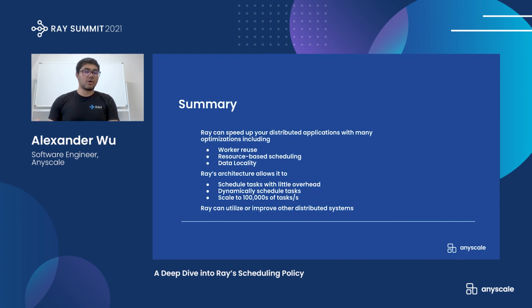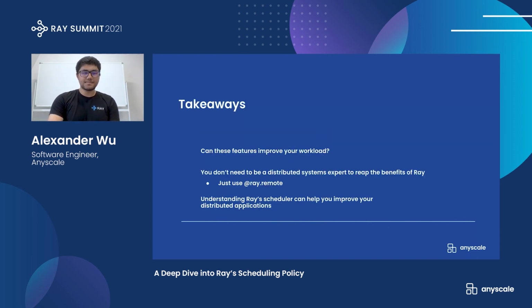Ray is built so that it can work on top of other distributed systems, or hopefully even improve the performance of some of the systems that you're already used to working with. A couple of takeaways if you've maybe got lost or stopped paying attention halfway through. A couple of things to really remember. There are a lot of features we've talked about here. If you're considering whether or not you want to use Ray, I would highly encourage you to think about these features, think about whether or not your workload can take advantage of them, and maybe think about how you would get some of these features if you were to pick a different distributed system.